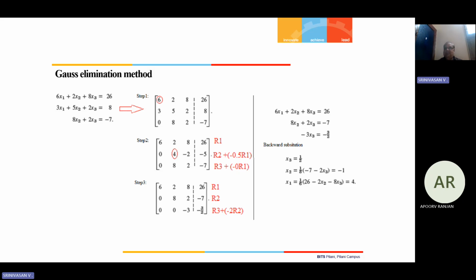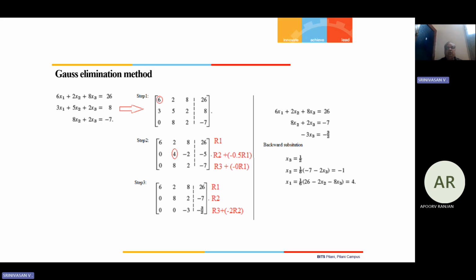So it will be as it is, 0, 8, 2, minus 1, which means that this second set of operations, of R3 on R1, in order to make the first column third row element 0, is not required in this problem because it's already 0. Okay, understood? Is it clear here? Yep, sir. Right, fine. So one step is saved. So go to the next step.